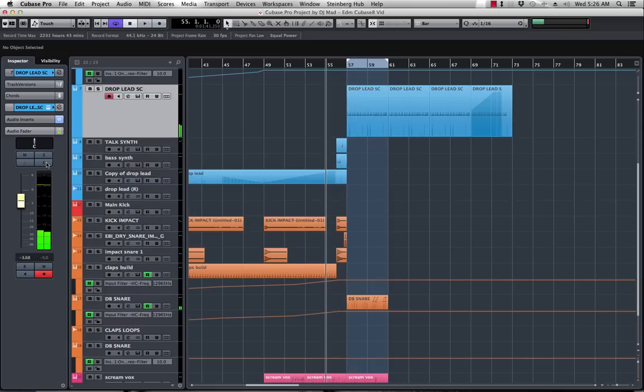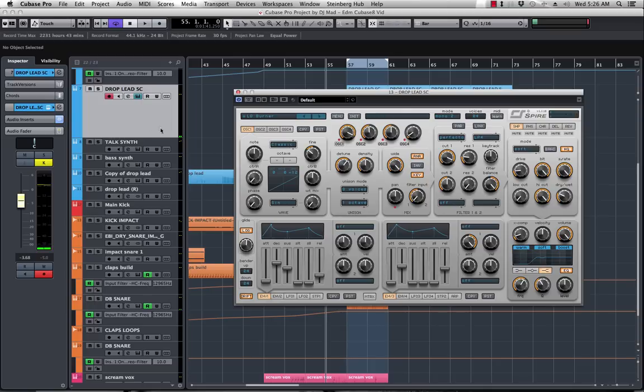So on this one here, I don't want so much delay and reverb from the plugin. I think I want to do a sidechain reverb instead.